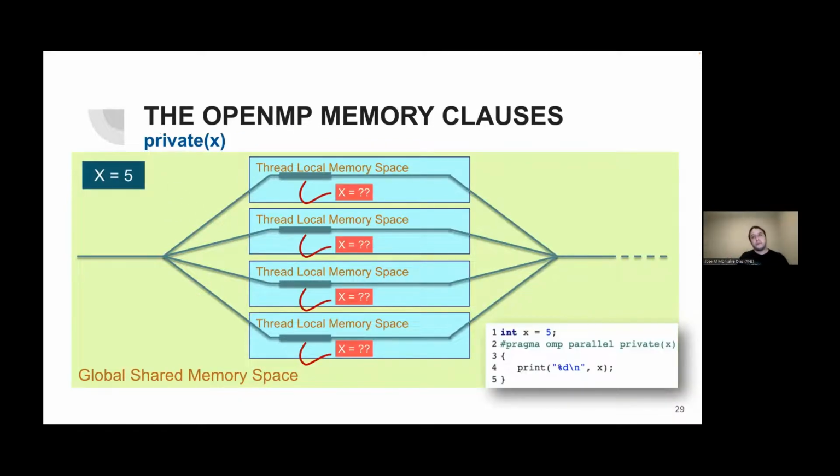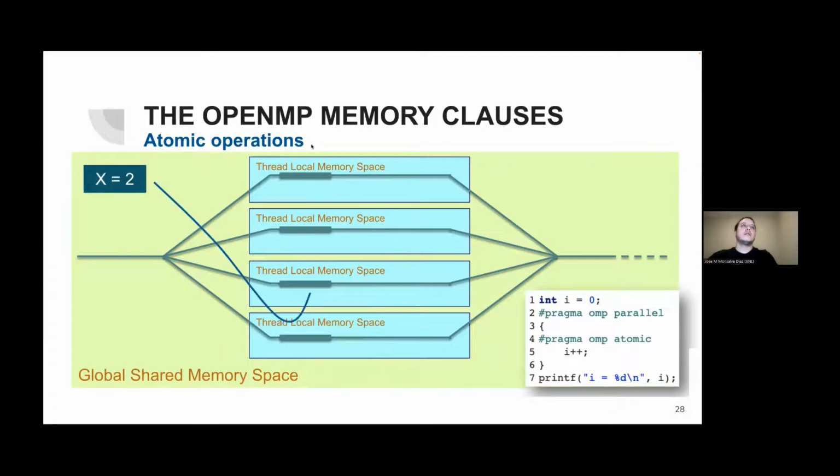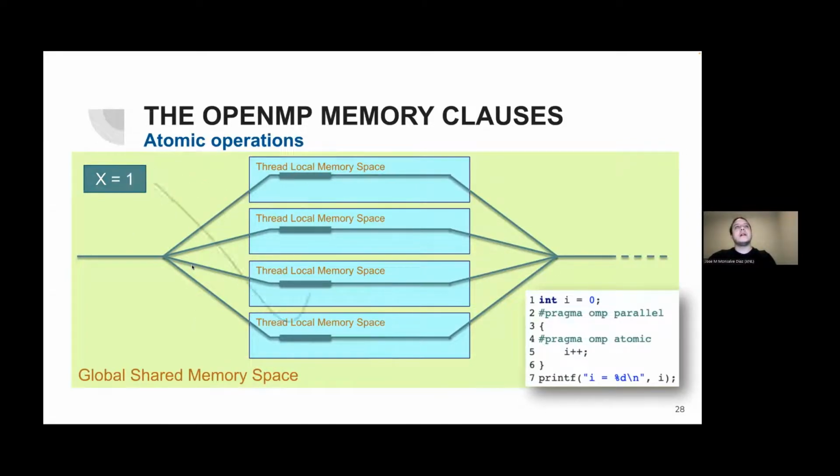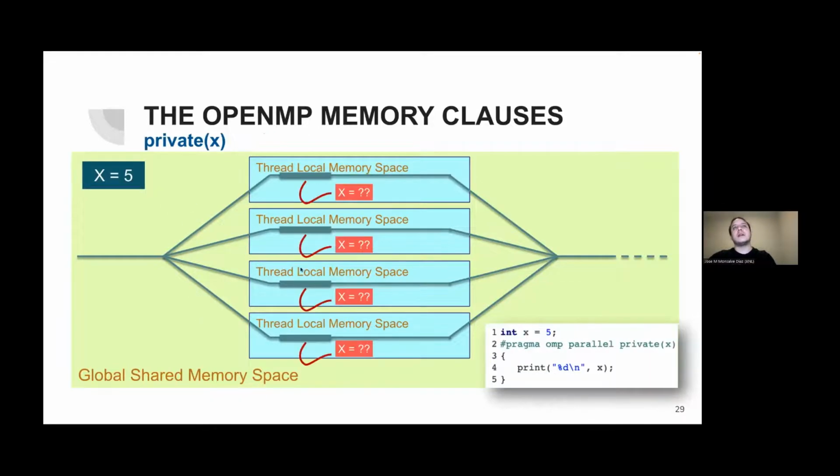Okay, before we said that we could also specify memories that were private. Two examples ago, we had the variable X that was shared, right? And we knew that whenever we printed that X value, it was going to be the same for everyone because the access to that variable was always the same. Then when we say private, what we do is we guarantee that each thread has its own copy of X.